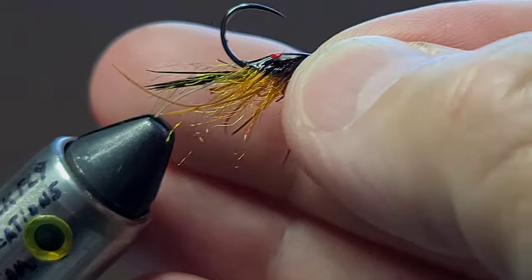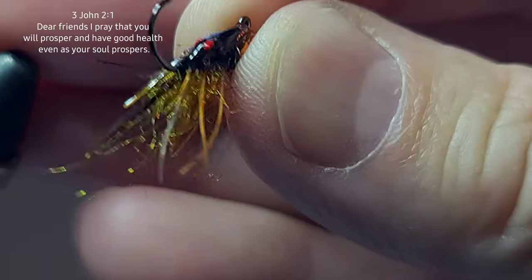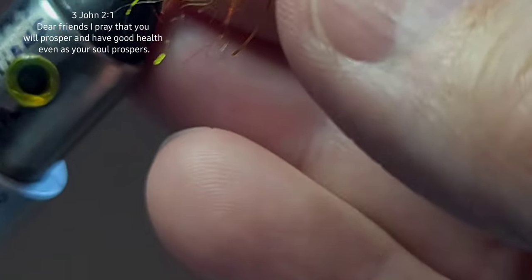This honestly wasn't what I planned on tying. I planned on tying something else. But I just freestyled and came up with this, and that's what's fun about fly tying, that it's art.